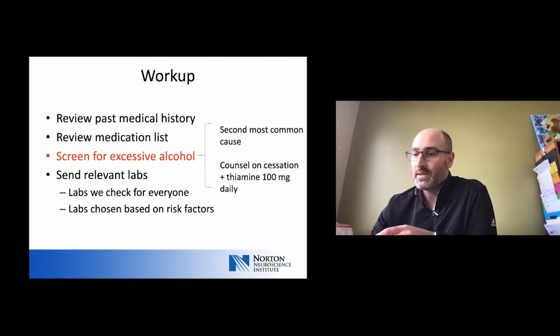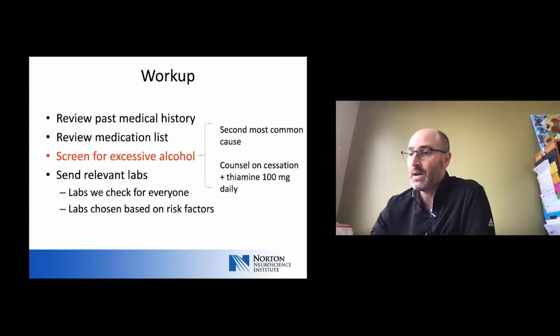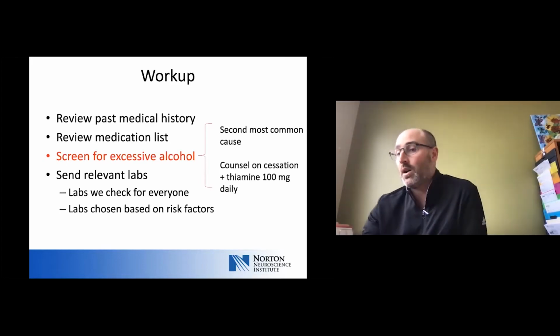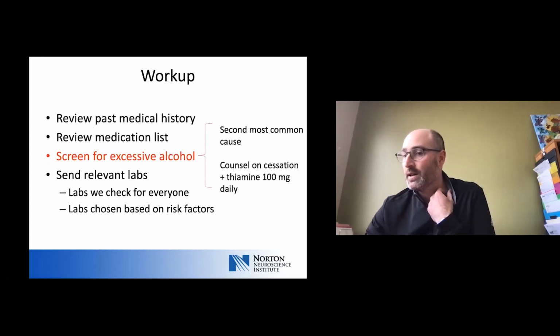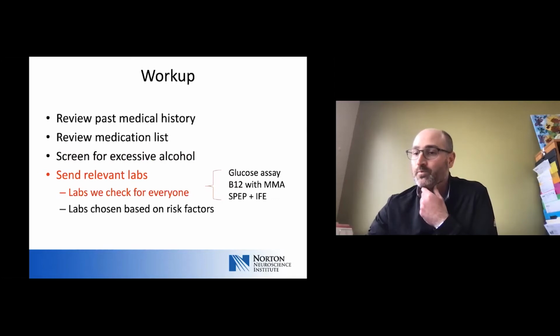Amongst the items, again, on this list that I think are really important, screening for alcohol use is probably right up there because it's the second most common cause of polyneuropathy, and continued overuse is only going to serve to worsen that polyneuropathy. And I've certainly seen plenty of people with alcoholic polyneuropathies that are pretty severe. So just a really quick note here that if you suspect a history of alcohol overuse, go ahead and supplement them with thiamine, provide some counseling, because certainly you can ward off additional problems that they may experience down the road.